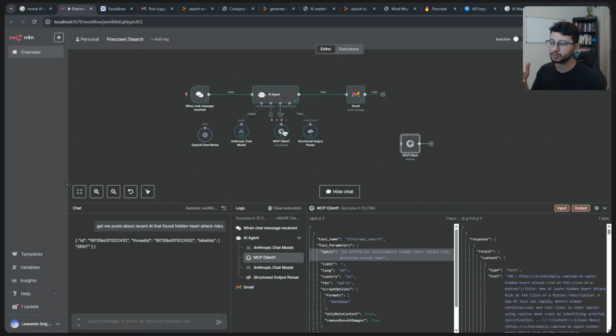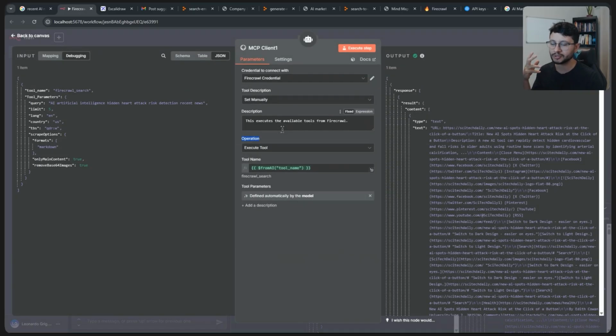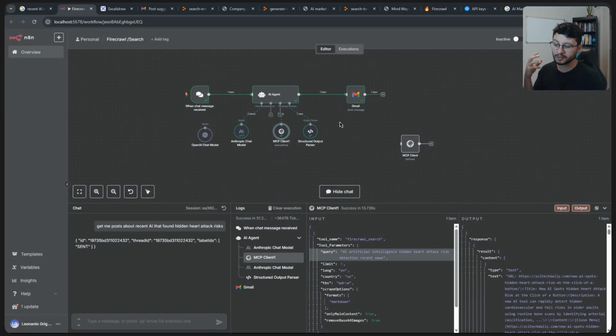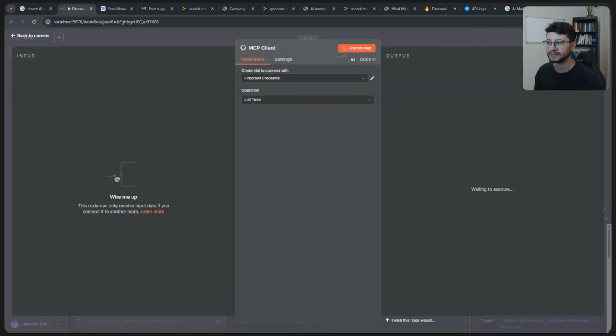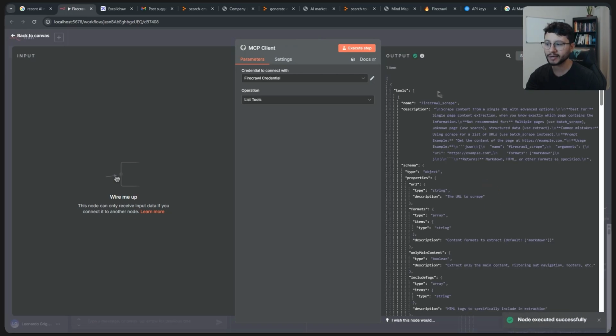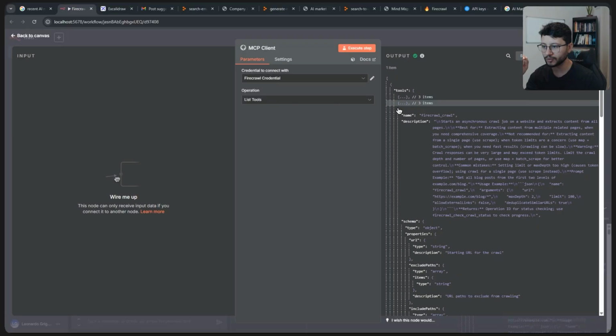Usually you would see another MCP tool attached to this AI agent, but I really don't think this is cost efficient nor performance efficient because it will constantly try to fetch and list those tools. So it takes a while to use that specific tool fetching tool. And then it will use all that inside of the context, which we really don't need. And what I'm talking about is exactly this. If I execute this node right here, you'll notice that what I get back is a huge list of tools from Firecrawl. This happens to every MCP.